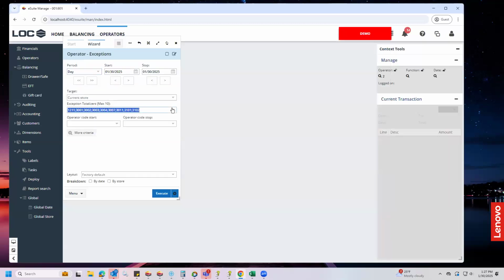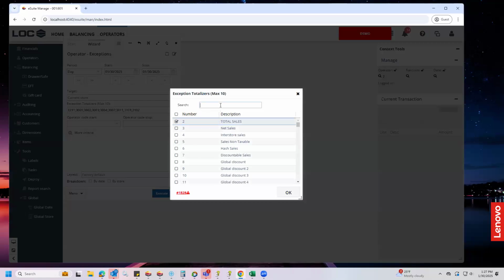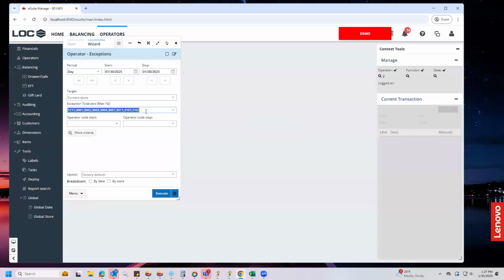Again, just so you can see, when you're doing the search tool, this is dynamic. I am looking for the totalizer numbers so you can see what they are, but maybe you're looking for something like the cancels, such as cancel last item and cancel previous. You can type in the word cancel to add those totalizers into that. There is a limit of 10, so you just have to make sure you stay under the limit.